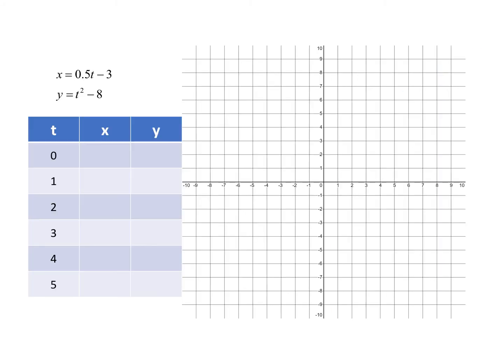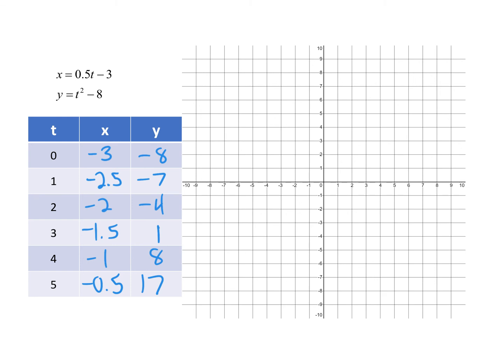Here we have a parametric equation, and we wish to graph it. The idea is to put the t into each equation, find what the x and y values are, and then plot the x and y coordinates. So if we plug the t into the x, we will end up with, and then when we plug the t into y, we end up with, so now we can plot the points.